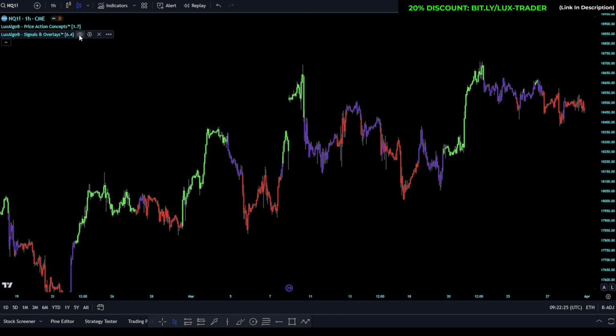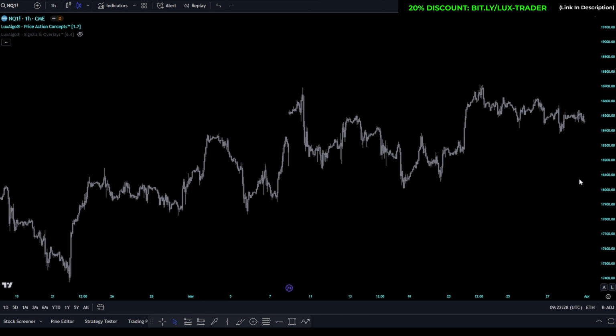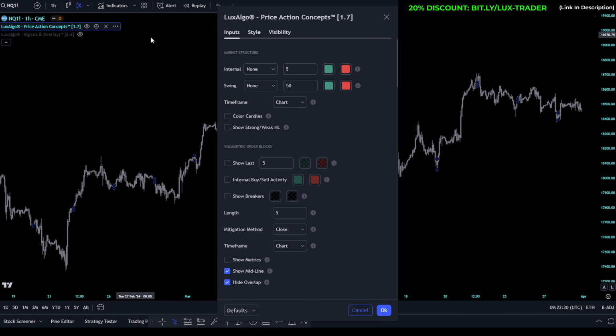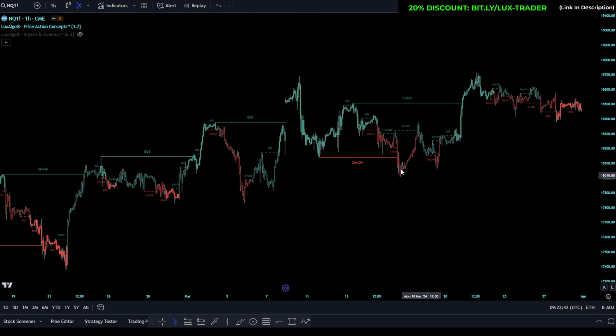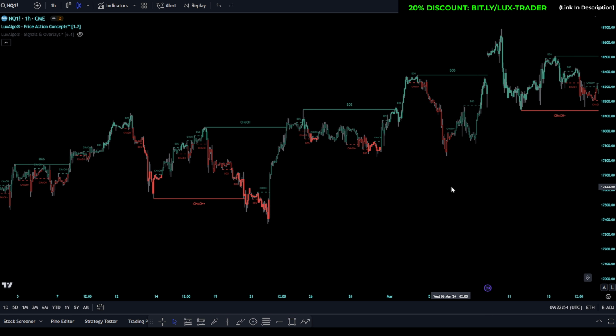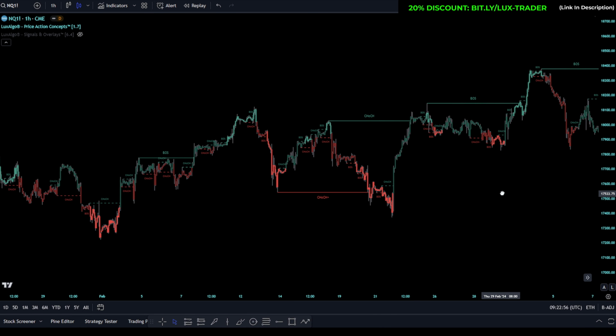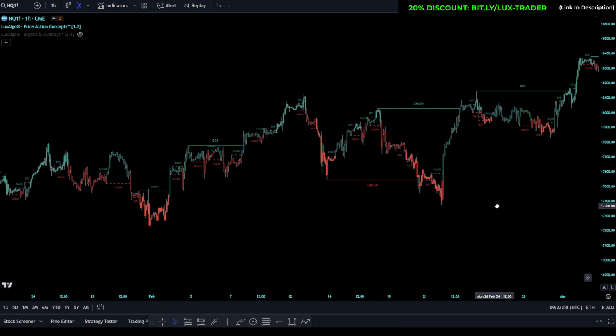Now let's explore the color candles, which are directly influenced by those market structures we discussed. You can easily enable this feature again, and when you do, the color of the candles provides immediate insight into market sentiment. Green candles indicate that market structures are turning bullish, while red candles signal a shift towards bearish trends. This color coding follows the trend direction, red for bearish trends and green for bullish trends, making it very straightforward to interpret. For those who appreciate the visual simplicity and immediate feedback of candle coloring, this feature is particularly appealing.